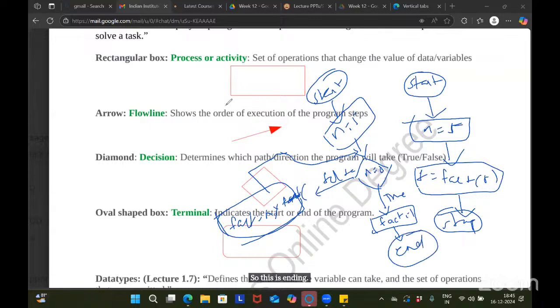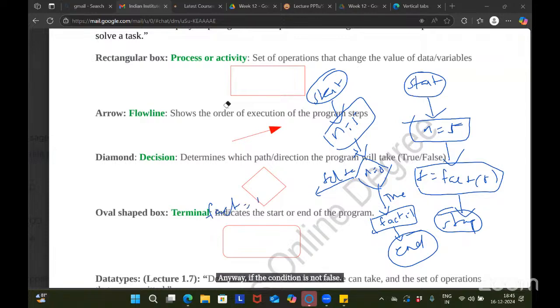If the condition is false, then what will you do?